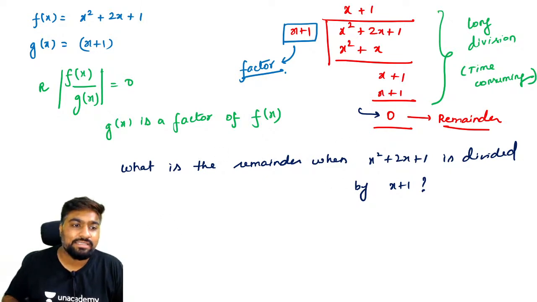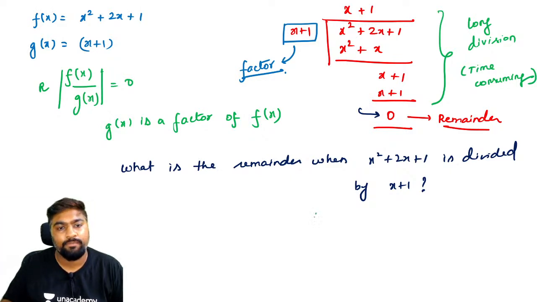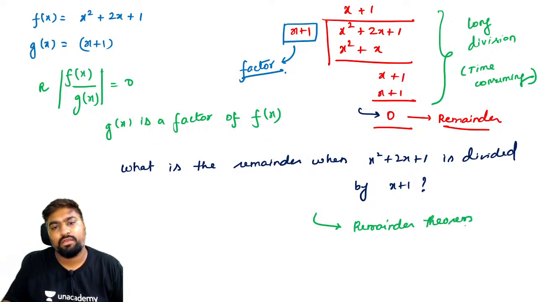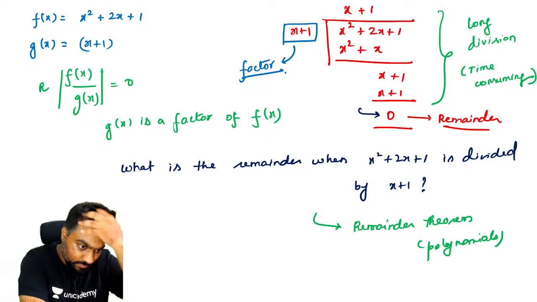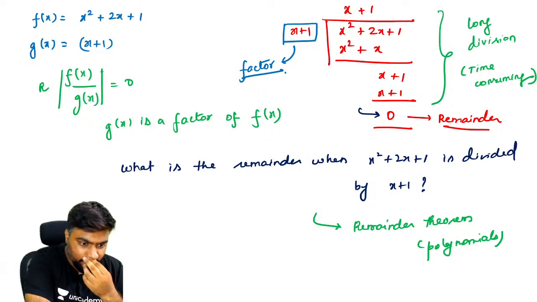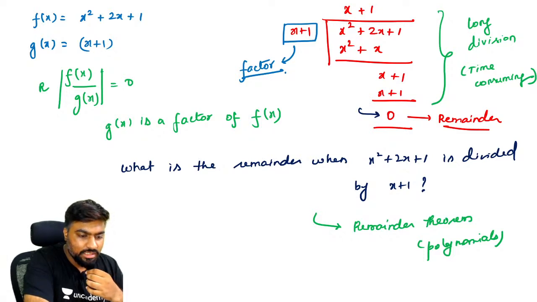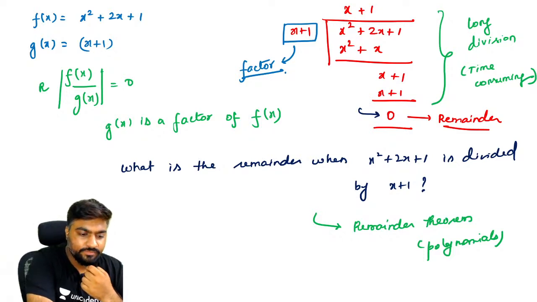So to ease this out, to make this a little more understandable and simple for us to get it, we use something called the remainder theorem. Yes, this remainder theorem is for polynomial expressions. Are you ready for the theorem? Sakshi, Gaurav, Hemant, Nalin, Sakshi, Ivanshi, are you guys ready?